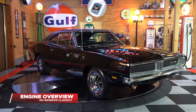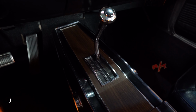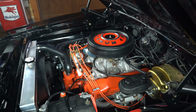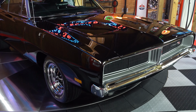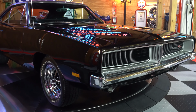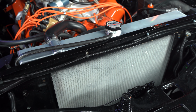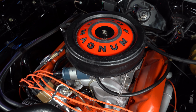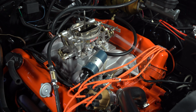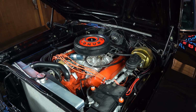Under the hood of this well-dressed Charger is the Mopar 440 cubic inch big block engine, mated to a 727 TorqueFlite automatic transmission. The engine bay is very clean and color matched with a high gloss black finish. It even has the factory trim tag, indicating the originality of this RT. Although still keeping the factory appeal, this Charger has a few upgrades, like an oversized radiator with fans that keep this 440 cool. And by the way, the radiator support is factory metal with the factory VIN stamping still in it. Sitting atop the rebuilt carburetor is an Edelbrock aluminum intake manifold and a billet high amp distributor, all working together to make sure this 440 performs at its peak.